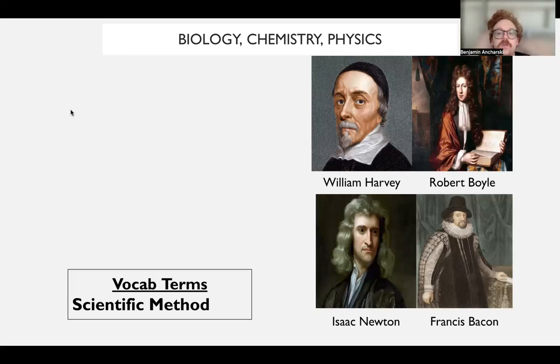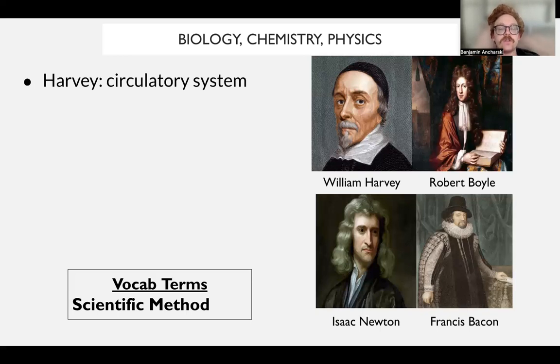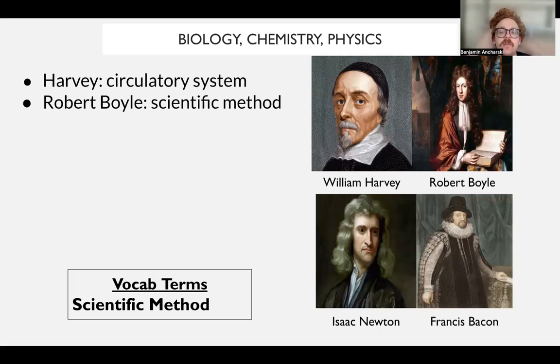So what are some examples of these scientists in other fields? Well, for one thing, you've got William Harvey, who developed the theory of the circulatory system. No, he did not literally invent the process by which blood is pumped throughout the body. He is going to prove that there are more complicated biological things going on within the human body. In terms of how the scientific method is being used in chemistry, we have Robert Boyle. Boyle is going to develop our more modern, more formal understanding of the scientific method. He's going to use that in his chemistry experiments.